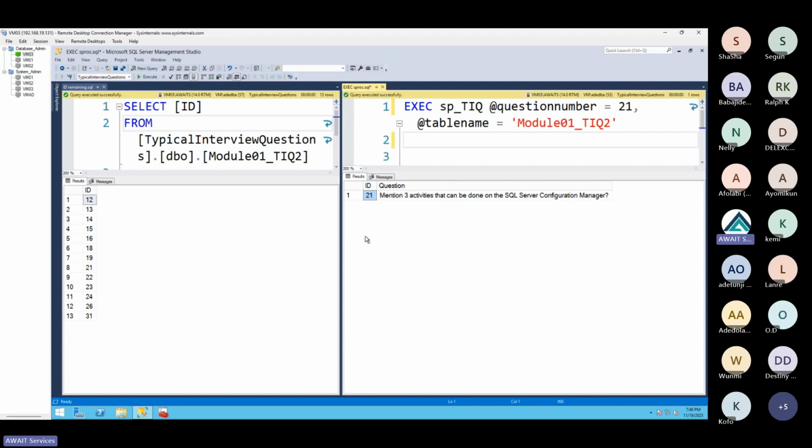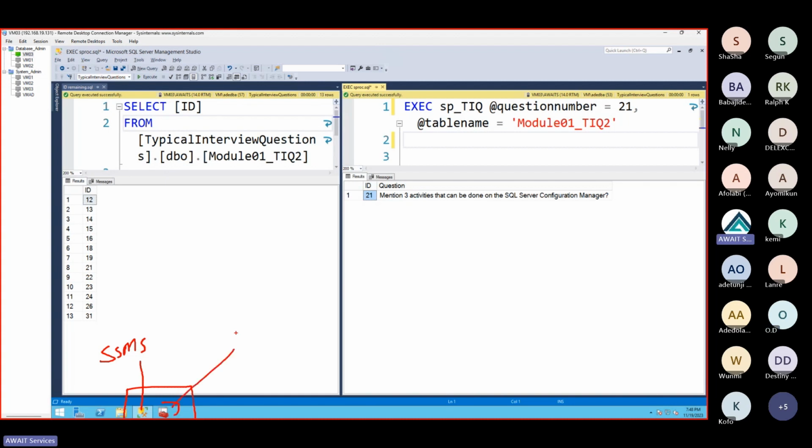Let me show you. Look at where I'm highlighting. This guy right here is SSMS, SQL Server Management Studio. You see this guy with the briefcase?